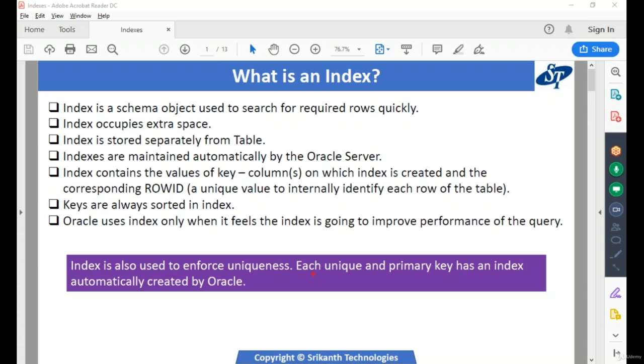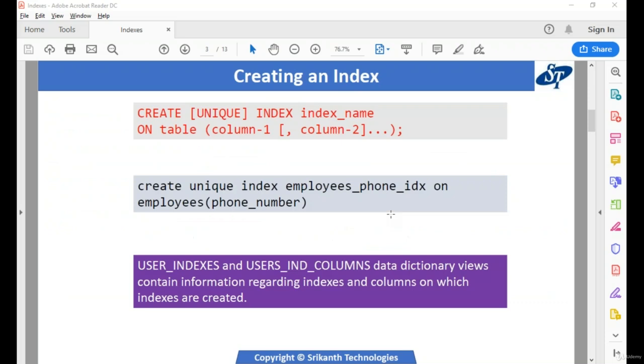But in addition to those pre-created indexes, the indexes created by Oracle automatically, we can always create as many indexes as we want. And while you're creating index, you have to decide on which column you want to create index. So here is the command to create an index. Create index followed by the index name.